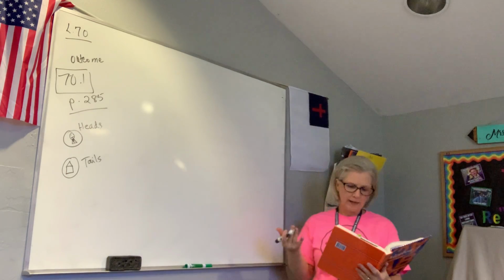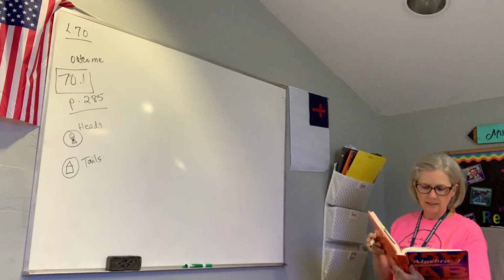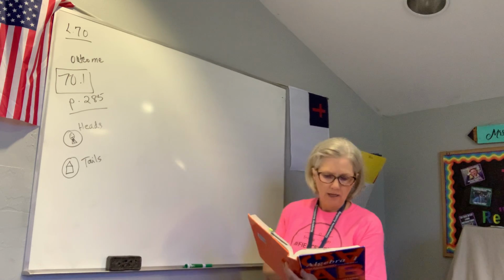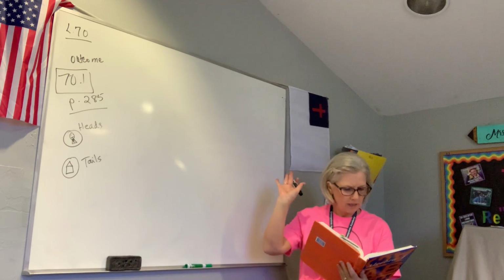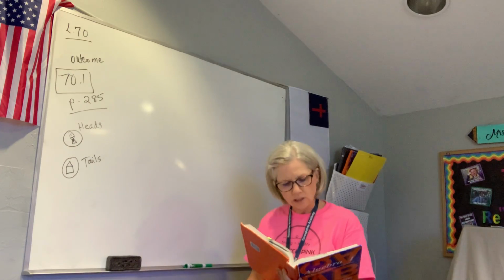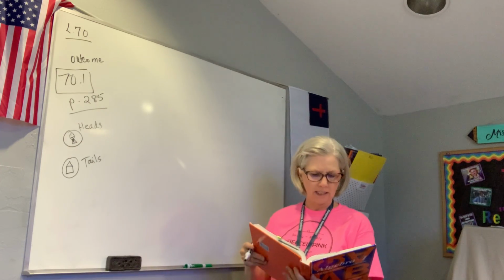So we have a coin, 2 sides here, heads and tails. And let's see, we want to toss this coin 2 times. What is the probability of getting heads on the first toss and a tails on the second toss?